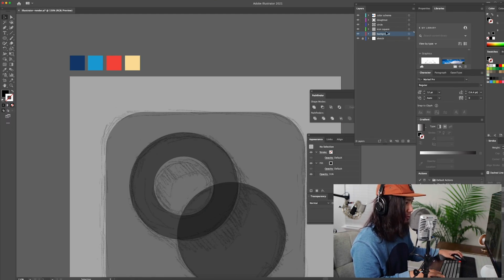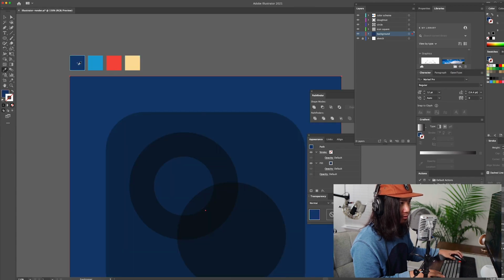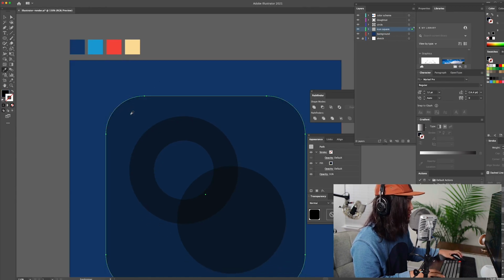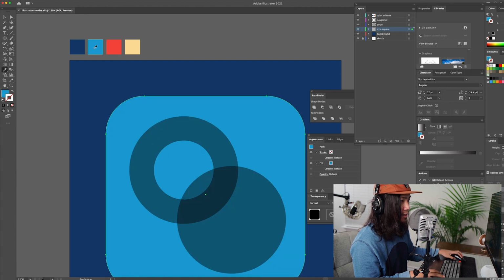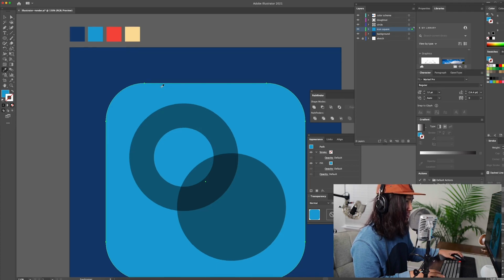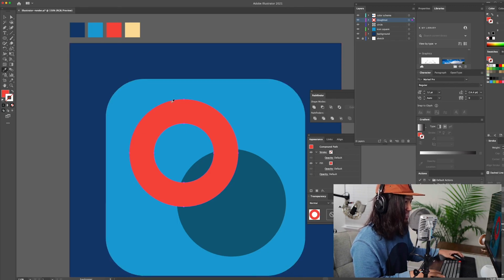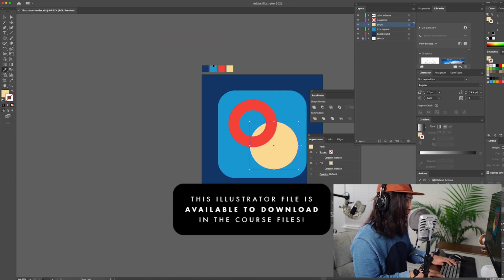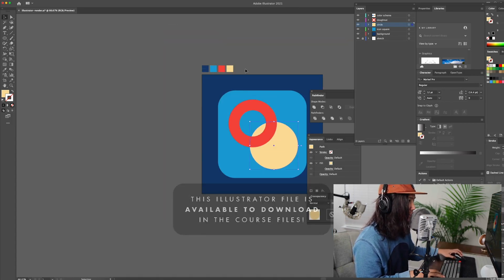I'm going to select my background, which is that square, the first square I made. If I use the eyedropper tool, I can select one of these colors to mimic. So let's mimic this dark blue there. Cool. And for my icon square, let's get this blue. Cool, I like that blue. I mean, you all saw this already, right? So you know exactly what I'm gonna do. For the donut, I want a red donut, yes. And a yellow circle back there. Cool, we are done with our illustration. We can go ahead and delete that.